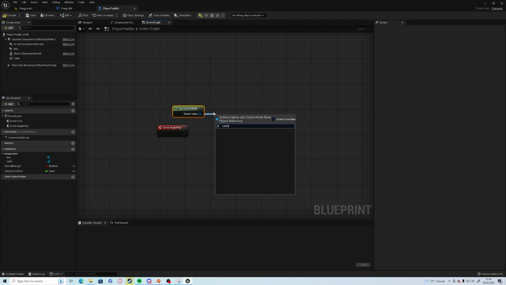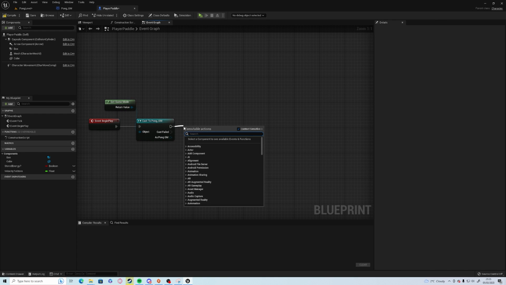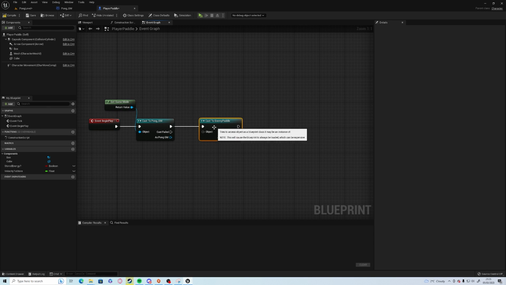We want to cast to our Pong game mode. So we want to grab the variables out of here, and we want to see if this is an enemy paddle. So cast to enemy paddle, and we want that to check this current actor.